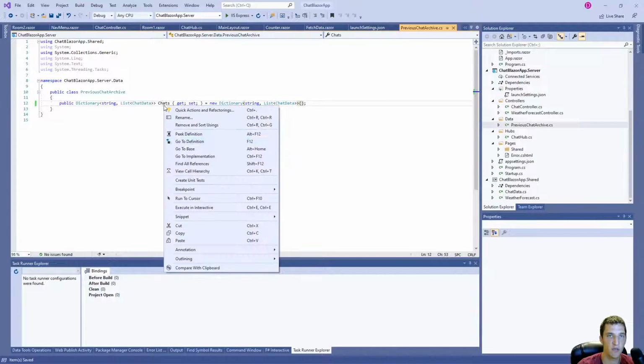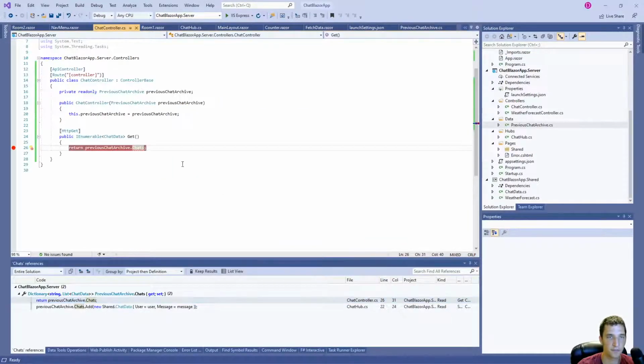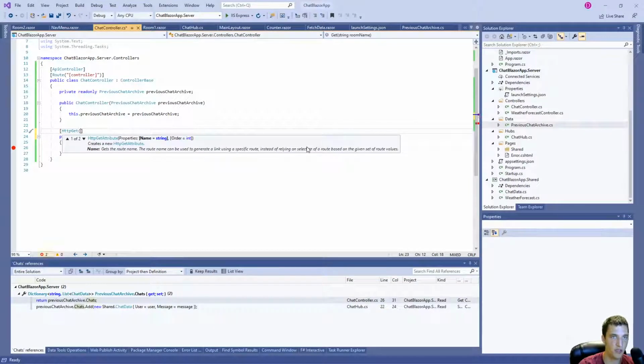And let's see, where are we all referencing this? Here, obviously. And we're going to take in a parameter now to this function, room name. I think what I'm going to do is, if you don't specify a parameter to this HTTP GET, it assumes that it's at the base address.